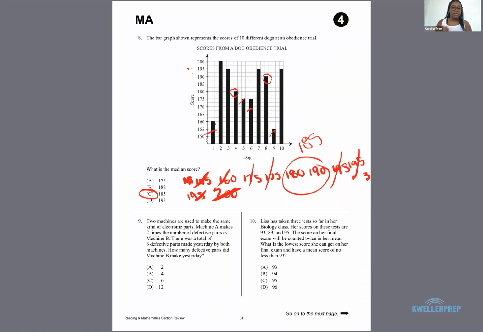So what I'm saying is instead of doing that and writing them out, you can look at those 180 and 190 from the graph. You can look at those 2 middle test scores from the graph. So you see here we have the 180 value and the 190 value. You can just add them together and divide them by 2 and you get 185. Instead of writing them all out, you can just use what the graph gives you. Does that make more sense? Do you guys understand it better now?